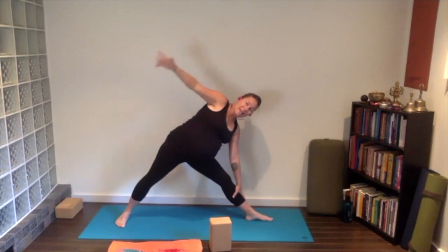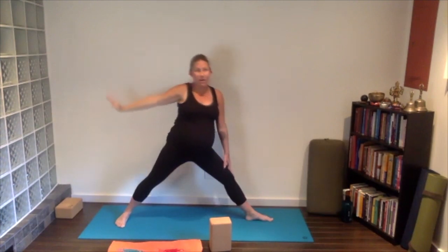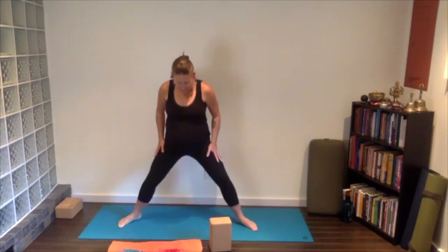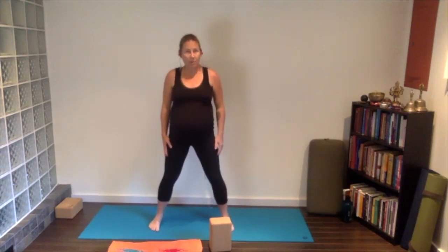Let's take one more inhale as we exhale. We'll reach back through our right arm, bring ourselves all the way back up. As you exhale, pivot your left foot parallel to your right. Heel toe your feet in about halfway, so you're slightly wider than hip width apart with your feet.